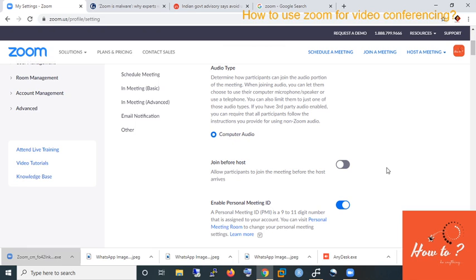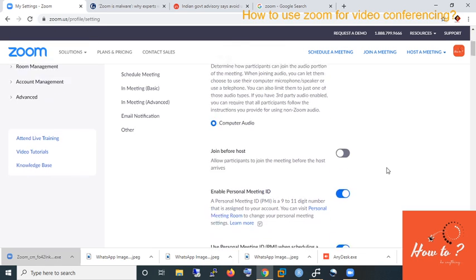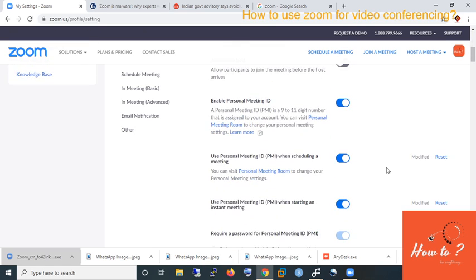Next is enable personal meeting ID. From the security point of view, you can disable it, because it just makes your meeting ID fixed for your instant meetings. But for the demo I'm making it enabled.